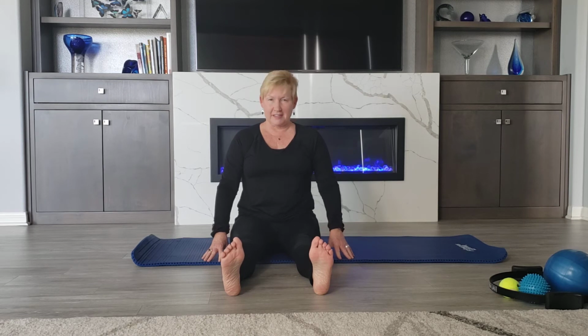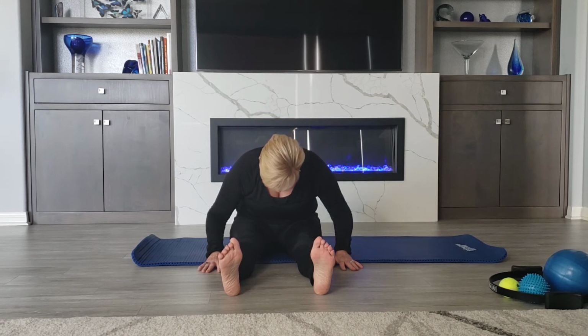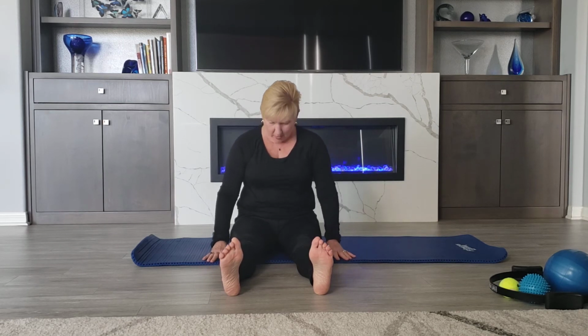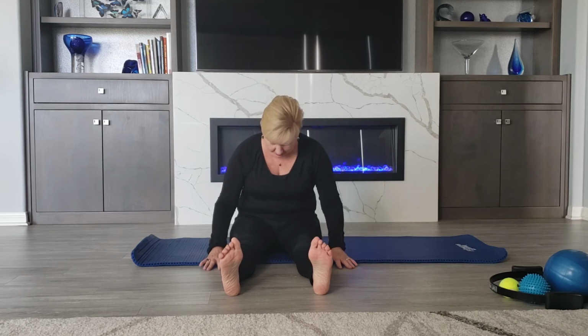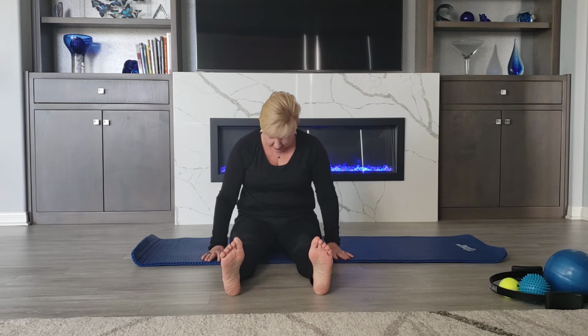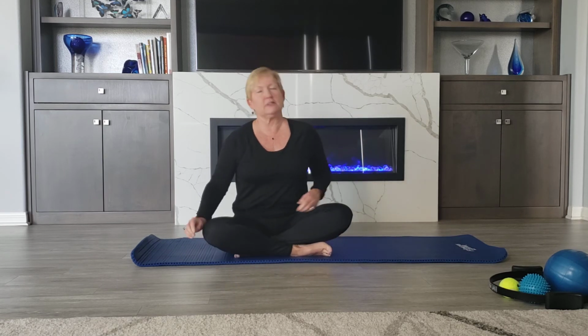Inhale, exhale, draw the chin down and come slightly forward. Inhale, exhale, slowly come all the way up. One more time, inhale, exhale, lower the chin and come slightly forward. Inhale, exhale, slowly stack and come all the way up. Good. I'd like you to bring your legs in, just sit nice and tall.